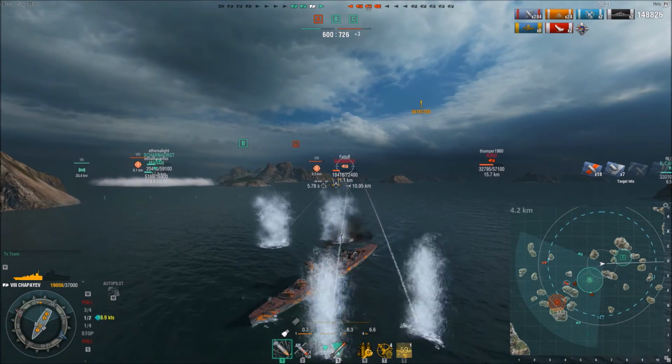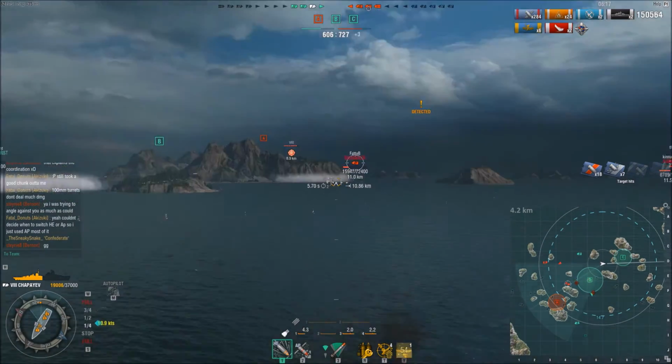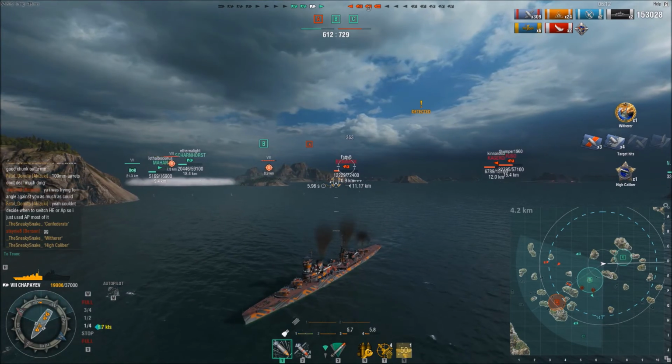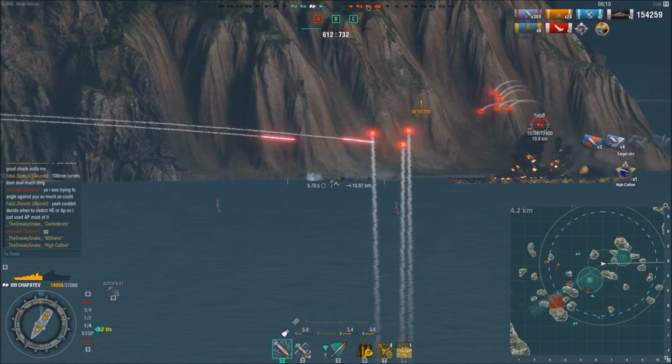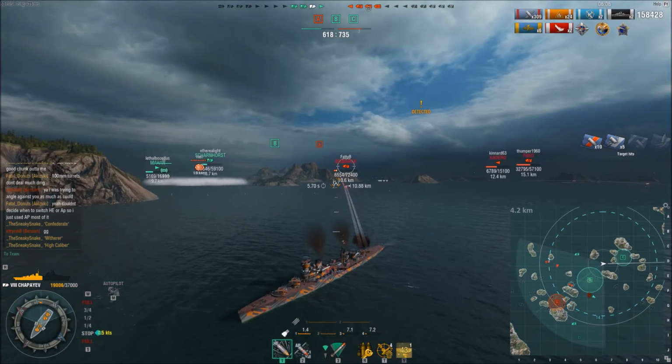Continue shooting. You can see the Bismarck just continues to get obliterated. The fire is just burning ferociously along his superstructure. 150,000, and there we go. Pick up the Witherer. It's at least 60,000 fire damage and flooding. Pick up the high caliber to go with it, and now the medals are just falling in. Very good stuff. The Bismarck continues to burn.